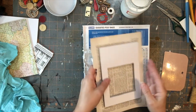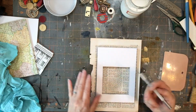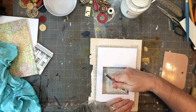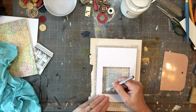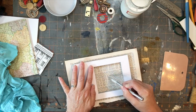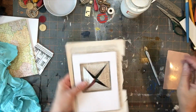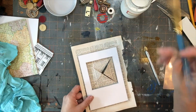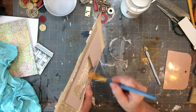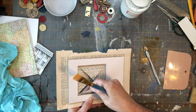Okay, now I am going to cut an X in the center of the paper here with my X-Acto knife, and it doesn't have to be perfect. Just from corner to corner like that. And put some PVA glue inside there. And fold it over.